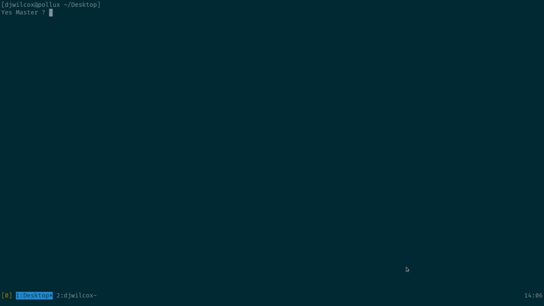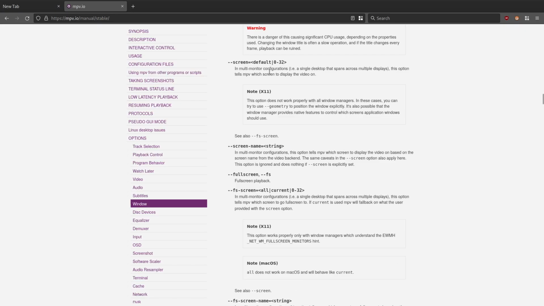Going through all these options here, we've got screen name, full screen, --fs-screen, and then a number. That's actually what you need to use.